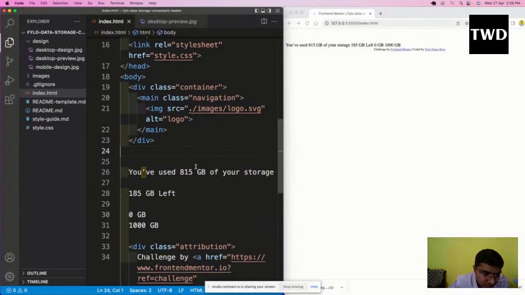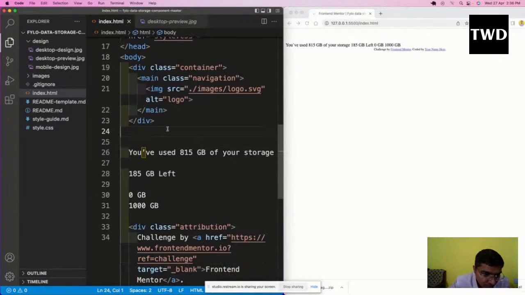Some more things are required. First, change the name. Let's have the name as card, and after this main, let's have a section.